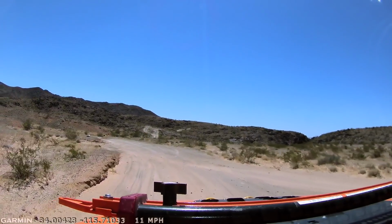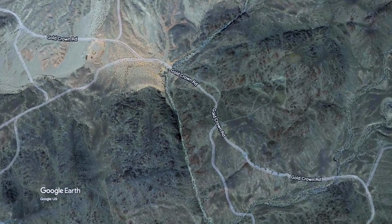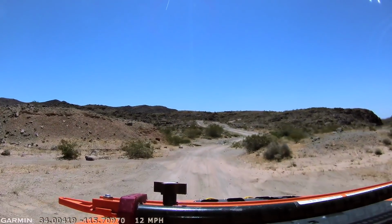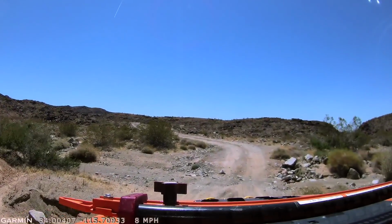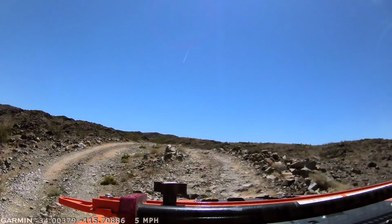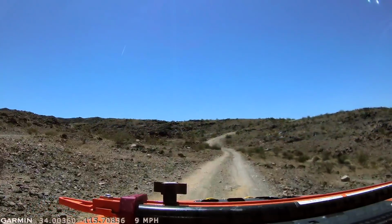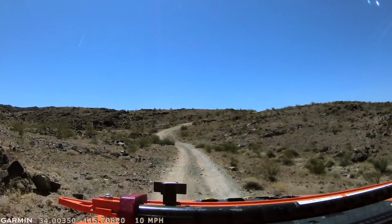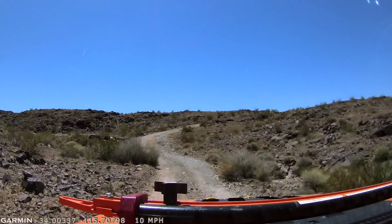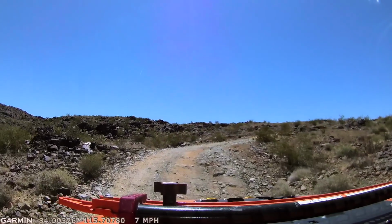We're coming up now on one of the first areas that is not the most difficult area, but it is steep and it is loose. This is where if you came out here in a two-wheel drive vehicle, you might want to turn around. You can see it's a little rutted and washed out here. The road goes off there to the left. It's a little bit smoother there on the left. I'm going up on the right because I got a Jeep. And has that hill up ahead that curves to the right, which is a little bit steep, and it is a little bit loose, you know, sandy, and as you can see, a little bit rocky and rutted.